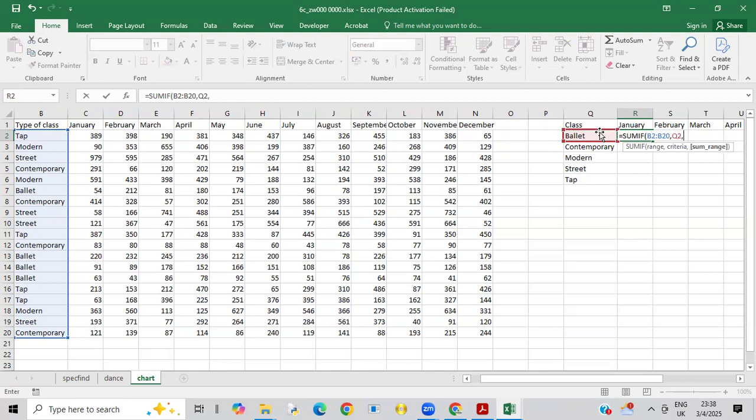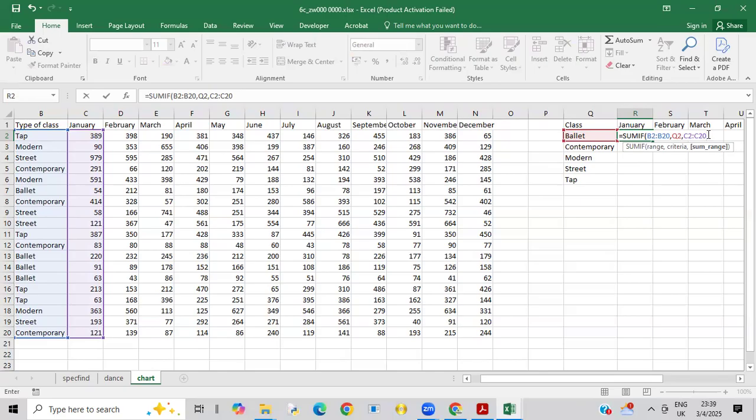And then you put your comma. The sum range now is the values, okay? So we're now saying the values that we want to use. Right? Because we are under January, so these are the values that we want to use. So SUMIF always starts with the range that has the information, the criteria that you want to use to select the information, and the list or range of cells that have the actual values that are going to be added comes out last.